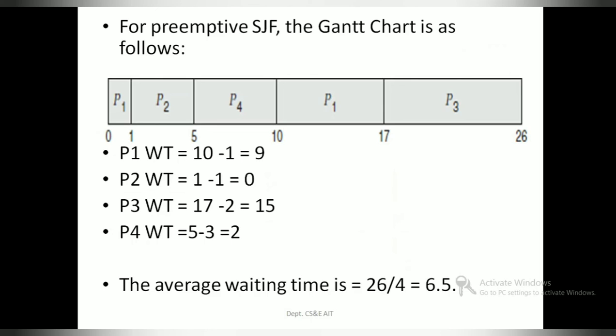So talking about the average waiting time calculation for your shortest remaining time first. First thing, you have to consider the number of processes, the arrival time of each process and the burst time of the process. So what is the logic we have here? Whenever a process newly arrives in the system, you check the process executing against the process newly arrived. If the process newly arrived is smaller than the process that is executing, you preempt it and give the CPU to the process that has newly arrived.